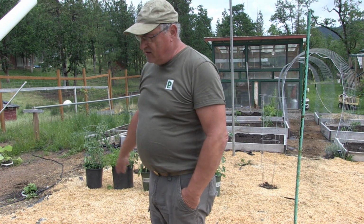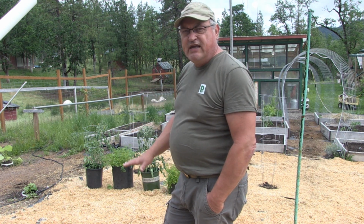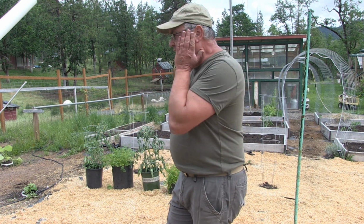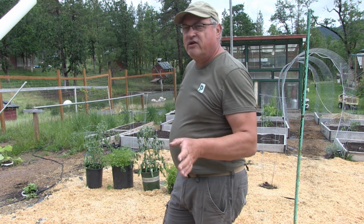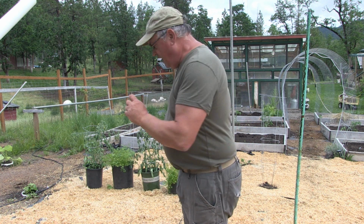So this whole middle section right here, I've got reserved to just do containers. I'm going to put containers in here. And we're going to try some other container crops. It's still early enough in the planting season where I can get those started and get those in here.